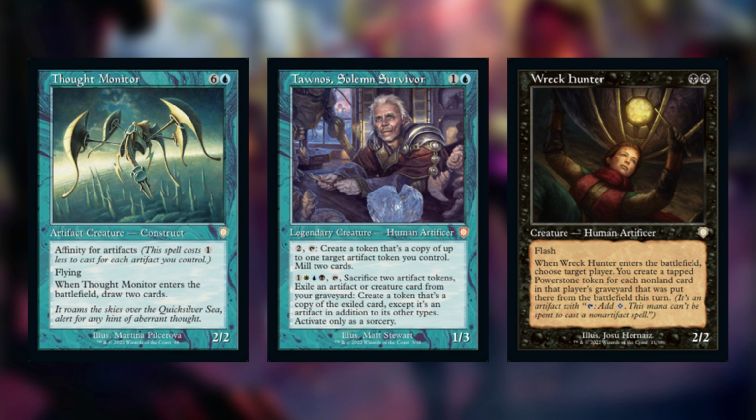I feel really bad for cutting Thanos in an Urza deck, but this guy is incredibly slow and very mana intensive. He also really doesn't do a whole lot for the deck. So Thanos, sorry to say it, is getting cut from Urza. Gotta go, man. We're also going to be removing Wreck Hunter.